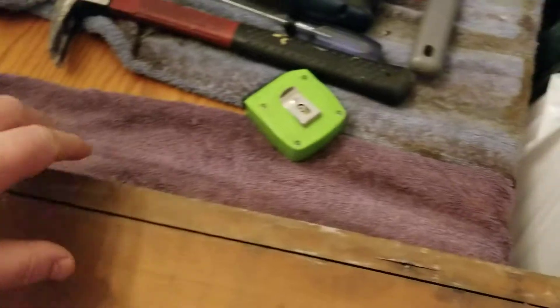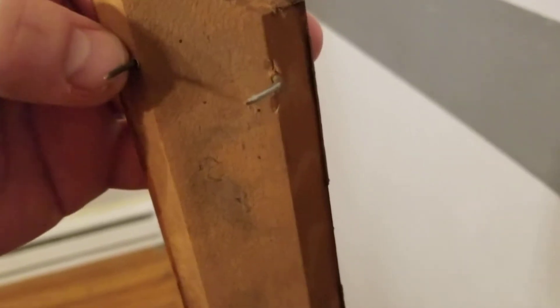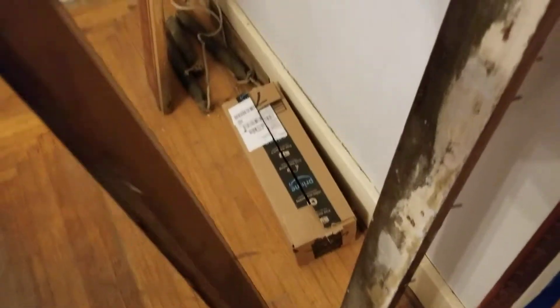From the back here, where you can already see kind of a split, that'll loosen up all the nails. Then you get the top off — you can see some big nails in there. It takes a while, but it's worth it. When you're taking this off, it also pulls the nails from the top of the crown molding out. After you get that out, you can pull the bottom nails pretty easily — get up underneath it on the backside and pry a little bit at a time all the way down to get the whole piece loose without breaking anything.